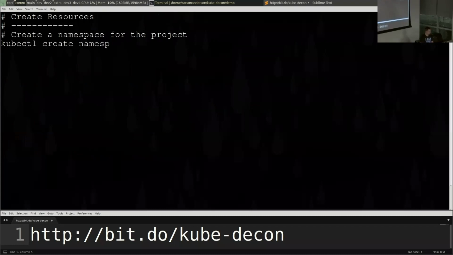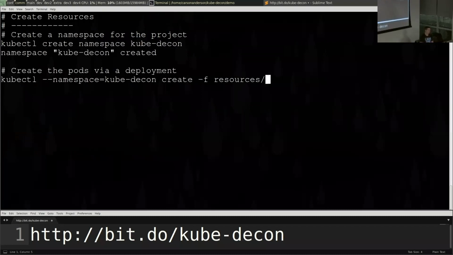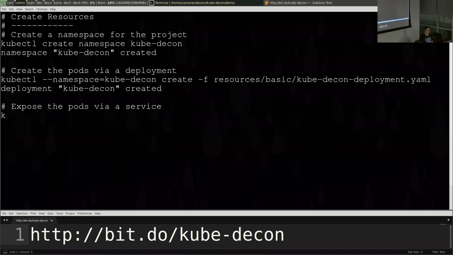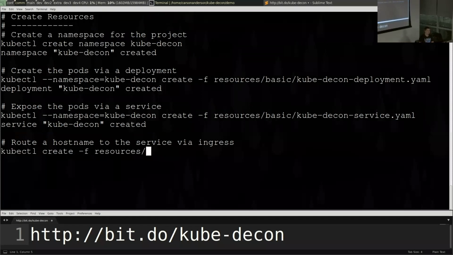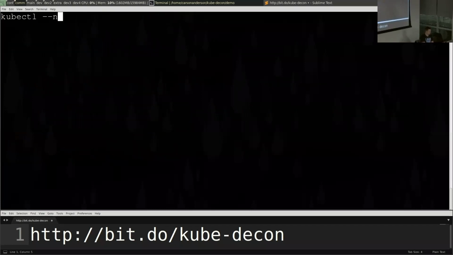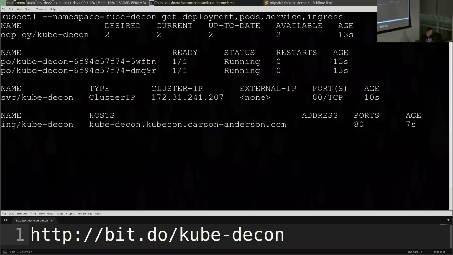Now we're going to create some resources. Again, the imperative, making a namespace manually. Then I'm a basic user, so I'm not doing anything fancy. I'm one at a time sending these YAMLs to the API and saying, create this, create this, create this. In the power user section at the end, I do the fancier, more appropriate stuff. This is it. Just create all the things we want, and then check to see if they're up there.